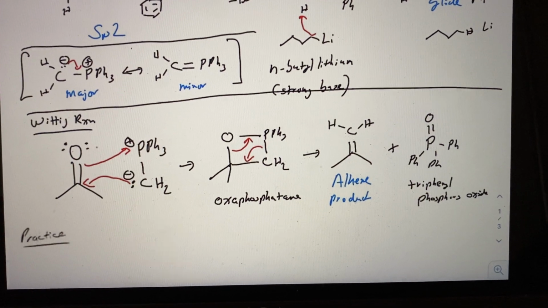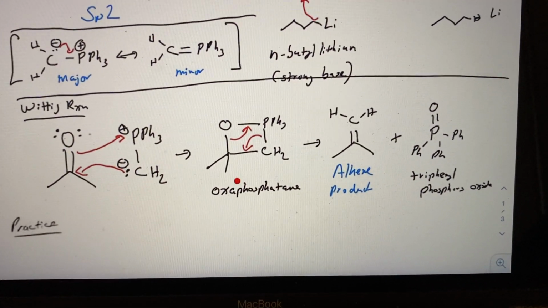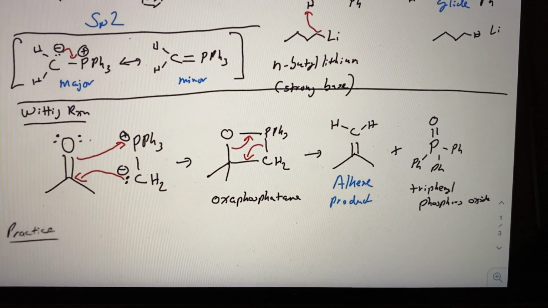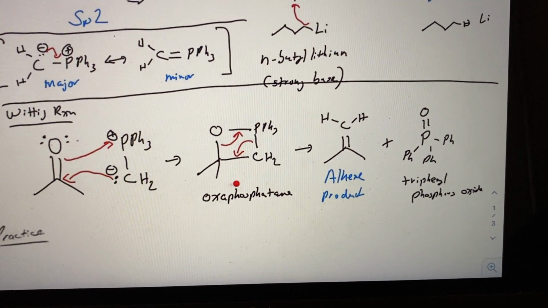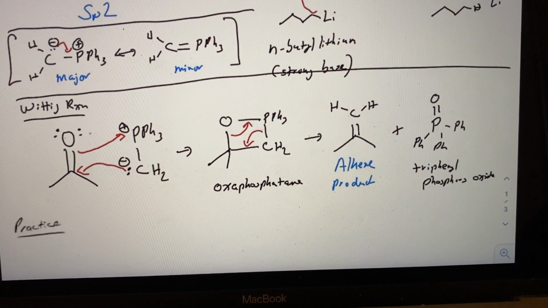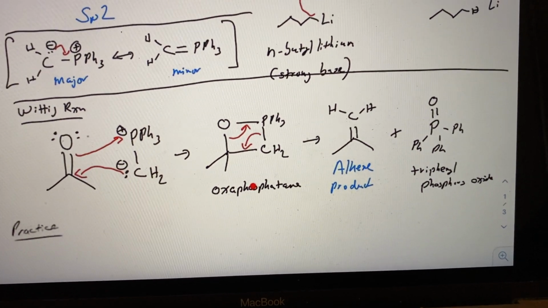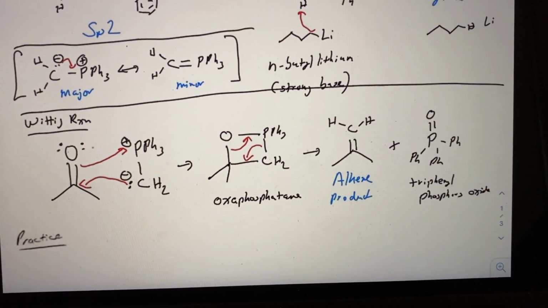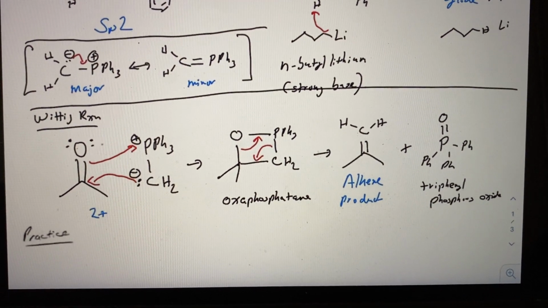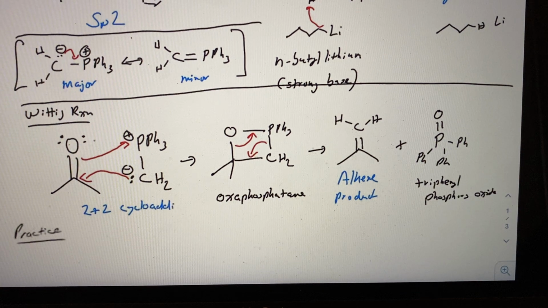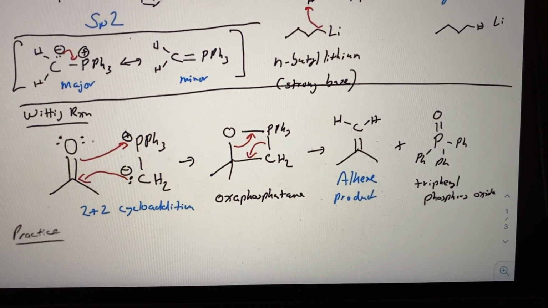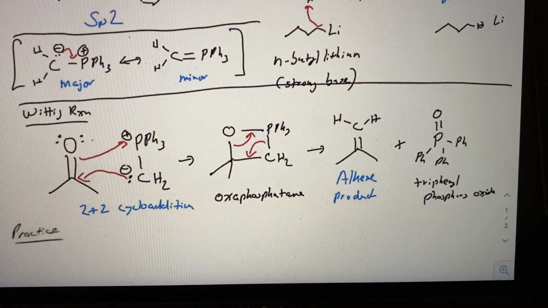There was a lot of debate about whether or not this reaction is happening stepwise or all at once. And at one time, it was thought that this first reaction happens and then there's a second reaction. However, this is the current state of affairs. It's thought that everything is happening at one time. And this is known as a 2+2 cycle addition. So we'll stick with that mechanism for now.